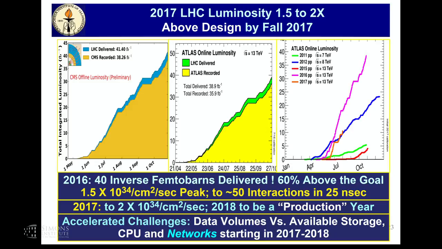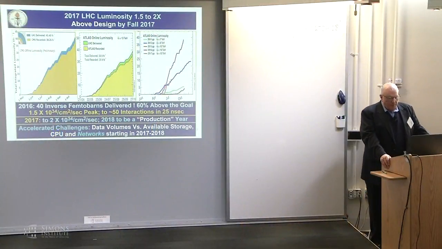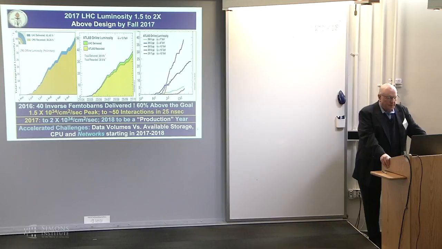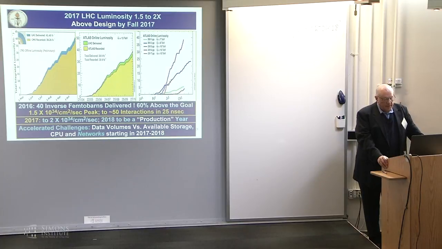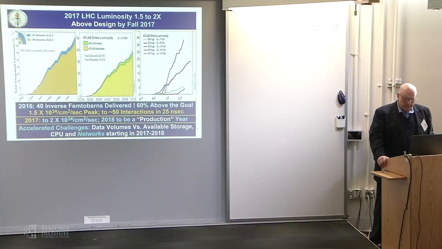So the amazing thing, like I said, is the machine is really capable of twice the design luminosity. And we run a little bit less than that. The beams are actually separated just a bit, so we run at about 1.5 times design luminosity so that we get cleaner data. So this year is going to be a production year. There were some small problems, well, for physicists, weren't so small, but in the accelerator, there were problems that forced us to use less than the highest number of events. Those problems are now resolved, we think, and this is going to be a production year for getting a lot of data.